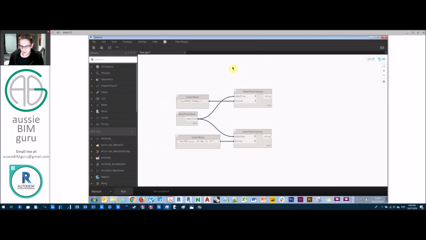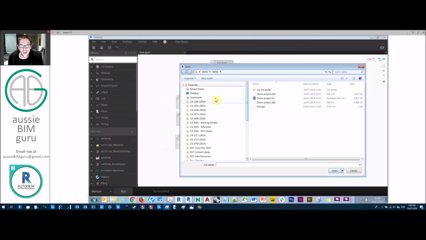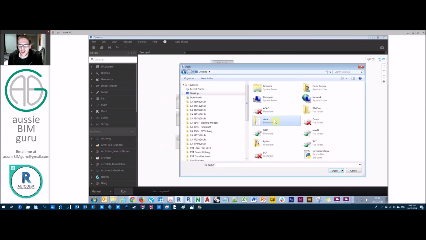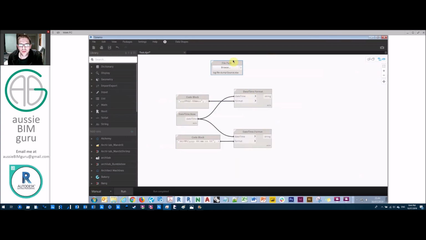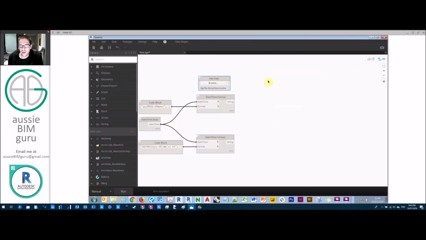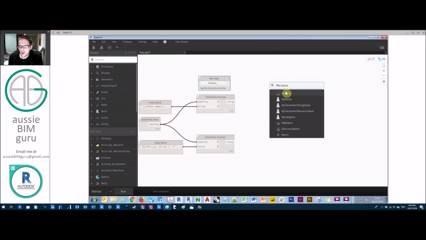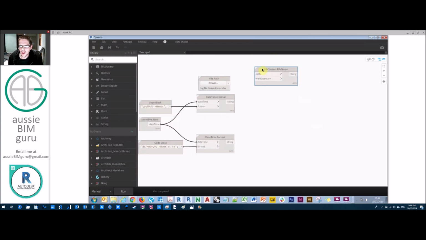What we need to do is get a file path so that we can path to this file. It needs to be server located so that whenever someone accesses it, they can reach it through the custom node, because we're not going to change this file. It's a static location. So we'll take that, and from there we need to get the file name. We're going to get the file name by file system, and I'm being careful not to use any custom nodes. We don't want the extension either, so we'll plug a false into the with extension input.